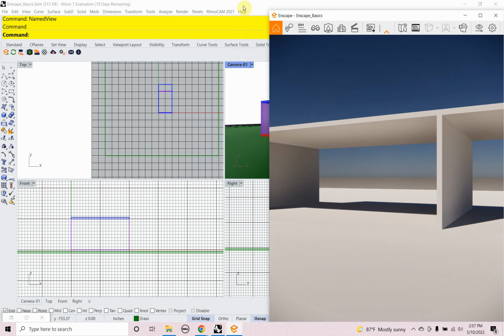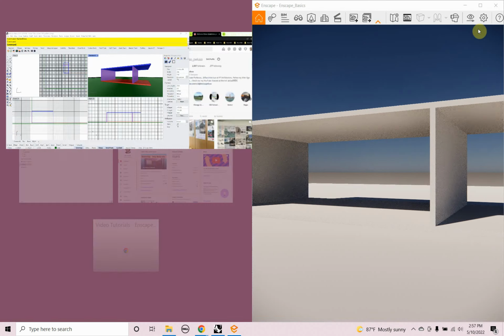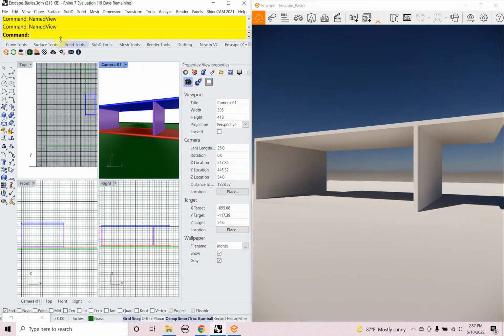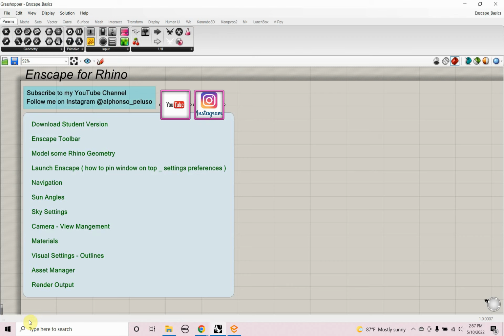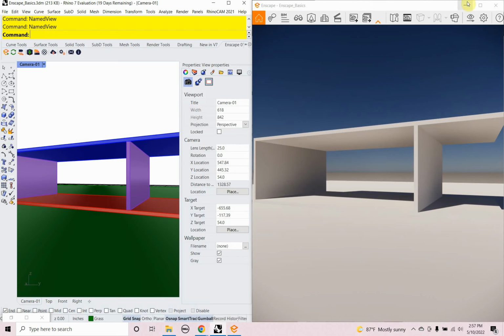I'm going to set these up side by side, so I'm going to push this to the right, set up my Rhino side by side, make my perspective view current. Okay, so for materials, because that's what we're looking at, right? We need to make the materials first over in Rhino.